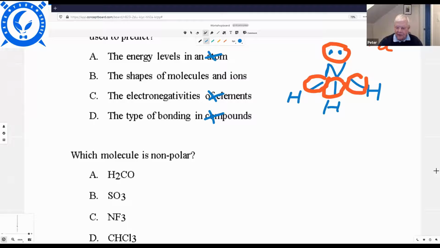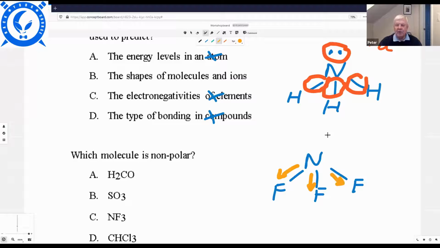And remember, the way that you determine whether a molecule is polar or nonpolar is you apply the individual dipoles. So if I take NF3, for example, NF3 is trigonal pyramidal this way. Then I can indicate individual bond dipoles for each nitrogen-fluorine link. And it'll be this way because fluorine is more electronegative. And again, I forgot to thin the arrow.